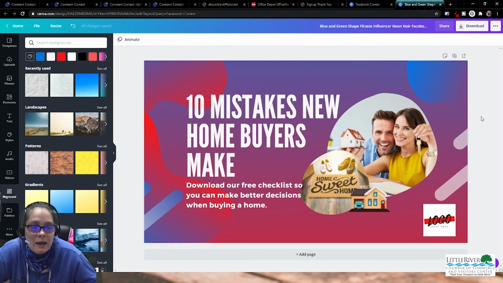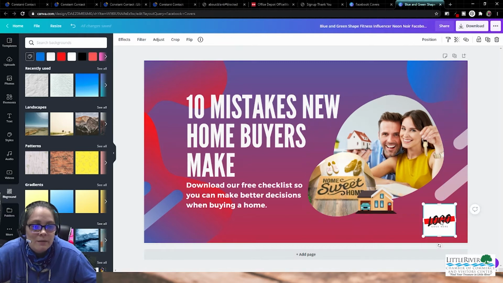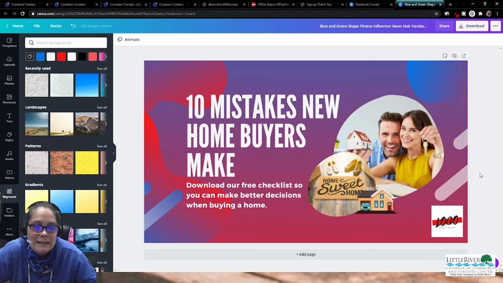So I have made very minimal changes. It is probably not the most amazing thing you've seen, but it's pretty good, especially considering the amount of time it took. So, definitely feel free to just use a template. I like, again, I like Canva. The templates make it so much quicker and easier. Again, I think the biggest thing you can do is to add your logo and make sure you spend more time on the text.